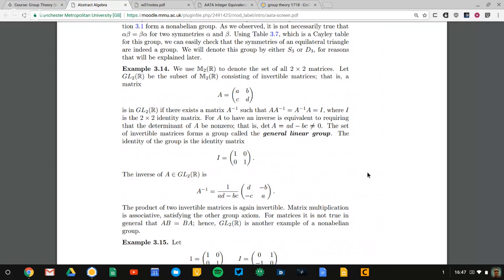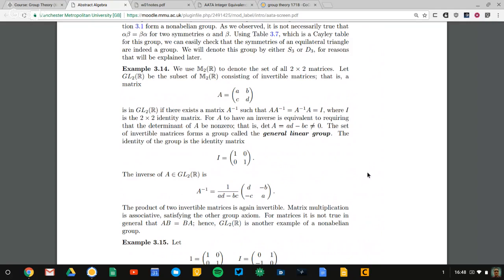GLn. And the operation is matrix multiplication. So it's not all matrices, but only those that have inverses. The condition for having inverses is determined by the determinant. If you look at all these 2 by 2 matrices which have non-zero determinant, then they will have a multiplicative inverse matrix. The identity element is clearly what's normally called the identity matrix. If you multiply any other 2 by 2 matrix by this matrix, it leaves it unchanged. You've got a nice formula for the inverse.